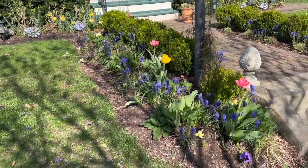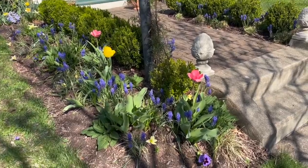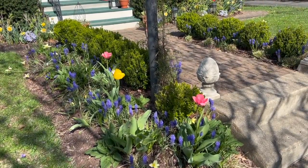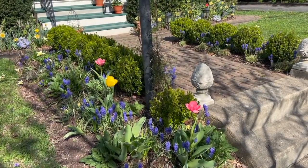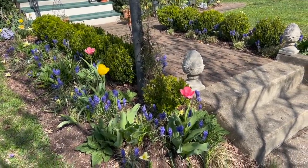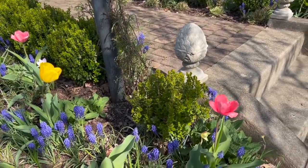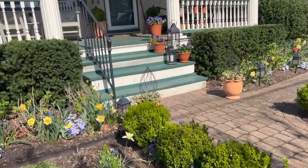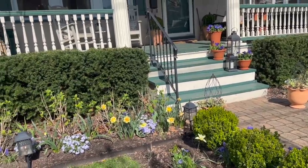So while we're out here, let me show you my spring flowers. I'm so happy. I planted lots and lots of muscari, which you guys know really does multiply easily. You just look at it and up pops another plant, and it will probably wander into the lawn and so forth, but I don't mind. I really love the way it looks. I even have some pink and yellow tulips that popped up from previous years. And the daffodils, you know, they come back reliably and multiply and naturalize every year. So those are always a big win for me.